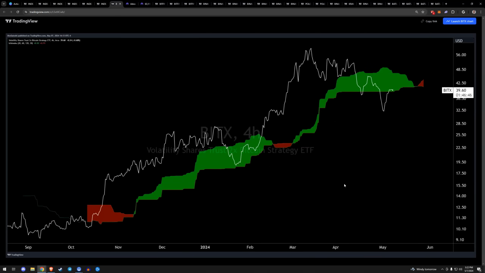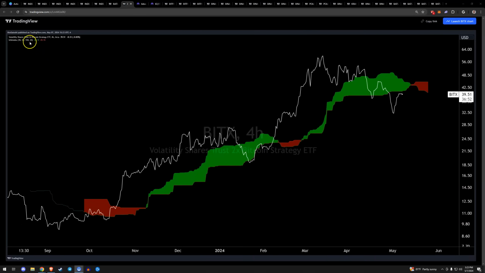I also talked about the 4 hour trade on BitX this week. So this is actually the wrong settings, but you get the point. Above or below the cloud is where you want to be to match your trade. We are broadly long. You should be looking for longs. You should be expecting higher highs over lower lows. And the question to ask is, where's the next best entry? The next best entry is going to be above the cloud.